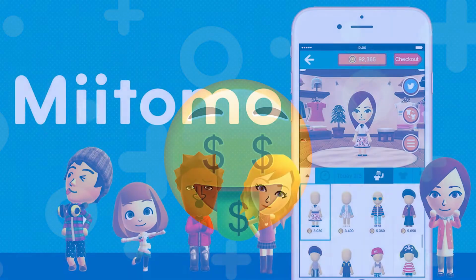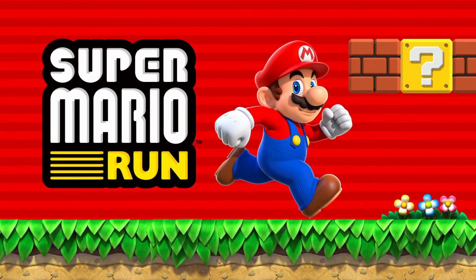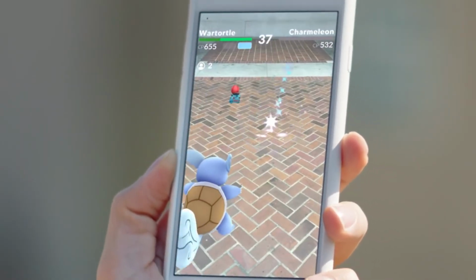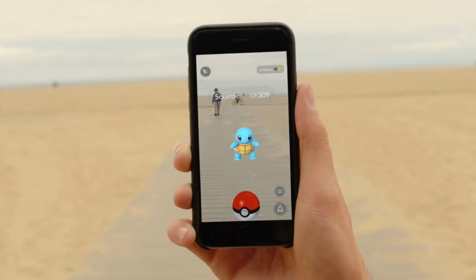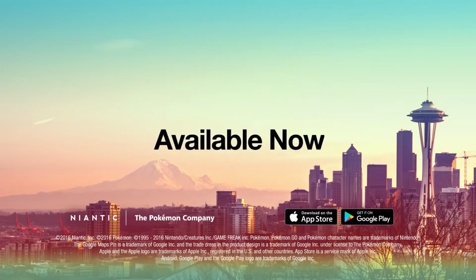For example, Miitomo was shut down in 2018, likely due to lack of interest and monetization. Super Mario Run generated $56 million in revenue the first year as a pay-to-play app. But then Pokémon Go changed it all, and it's now the model for Nintendo's free-to-play games, as it became the fastest mobile game ever to reach $500 million in revenue in only 2 months. And it also raised Nintendo's value by $17 billion. That really shows you the power of a good performing mobile game.